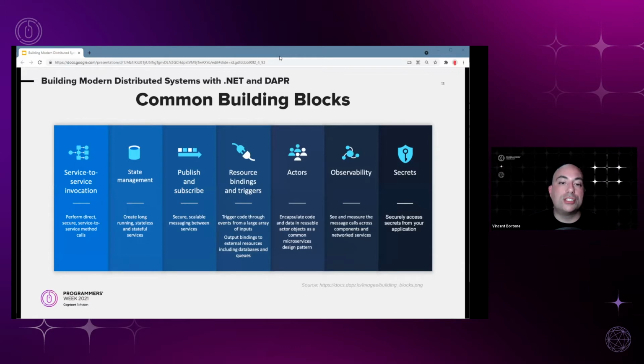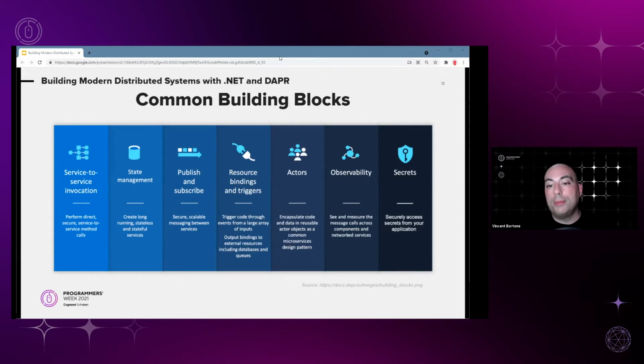Service to service invocation is how microservice A talks directly to microservice B, and how to do that in such a way that A doesn't necessarily need a lot of configuration information about B. That environment information can be provided either locally, as we'll do today, or through the Kubernetes cluster, and how these components can work together. State management is how services maintain and store their data and state information while they're running, as well as durable state.